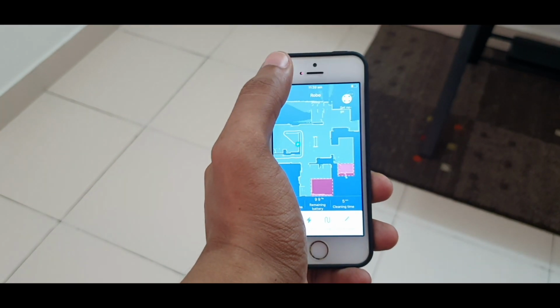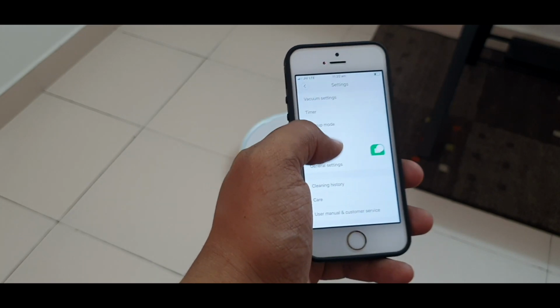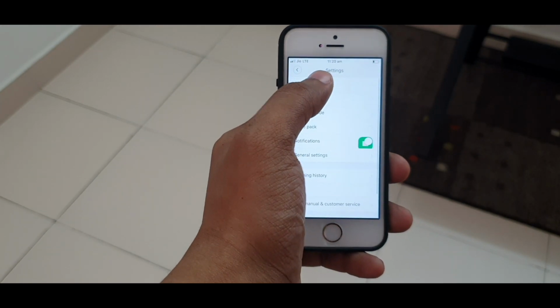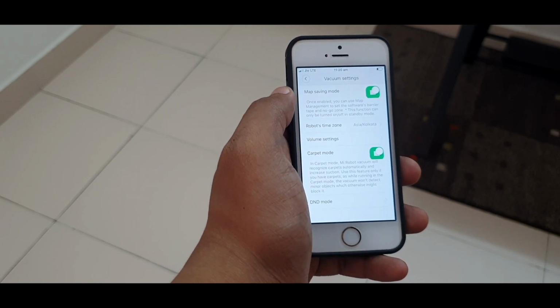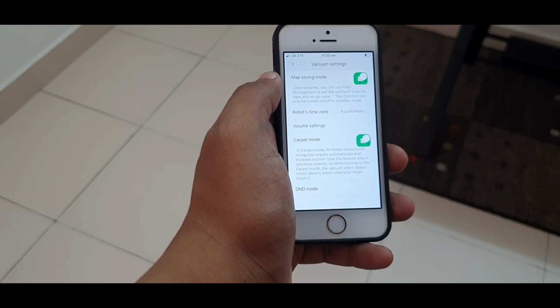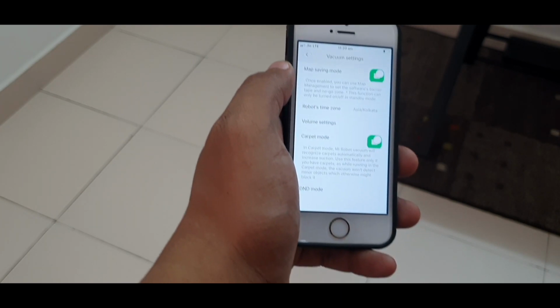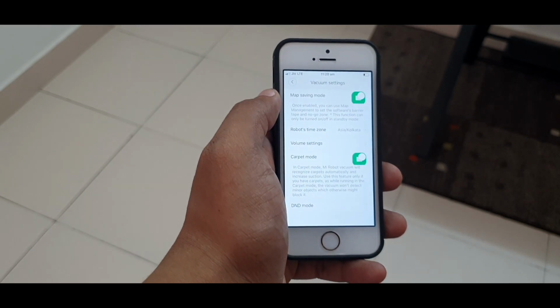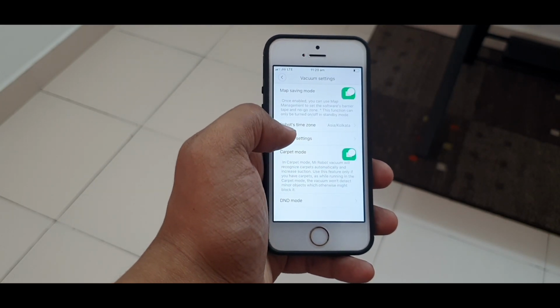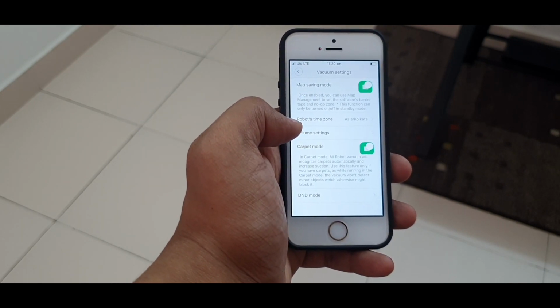There are also some advanced settings available here. You can tap the 3 button at the top. There are some vacuum settings. Map saving mode means it saves the map of your previous run, so that you don't need to create the map again and again. If you delete the map, the robot needs to run the entire home again to create the map again. Then there are volume settings. The robot actually speaks, so you can set the volume high or low.